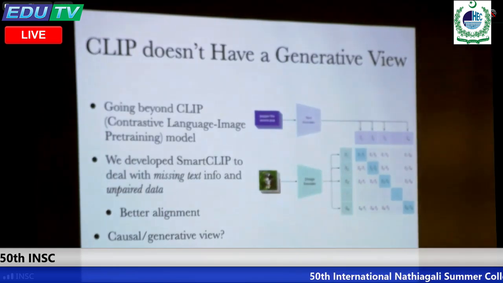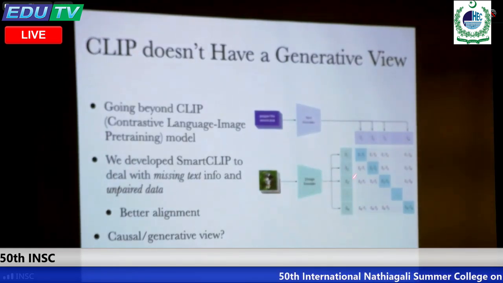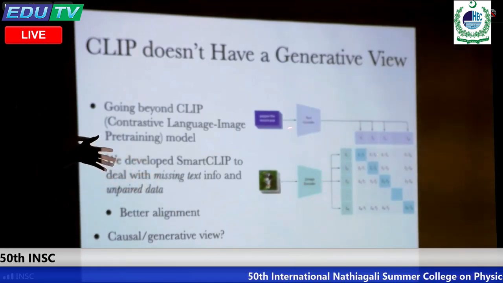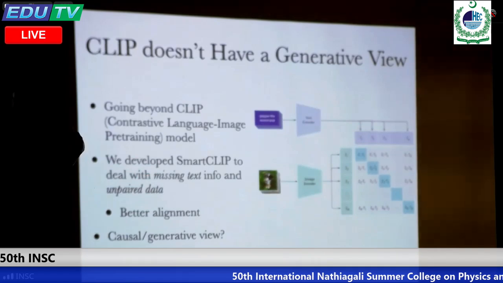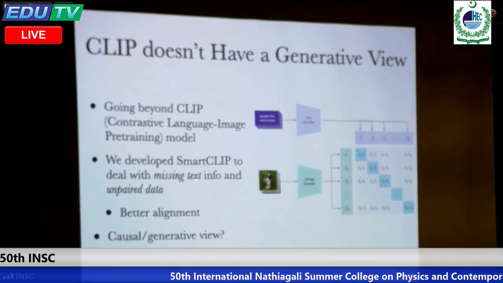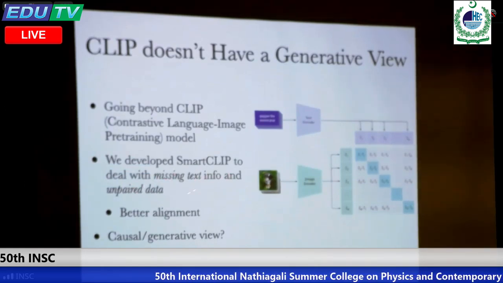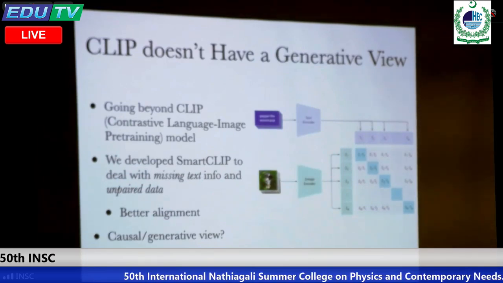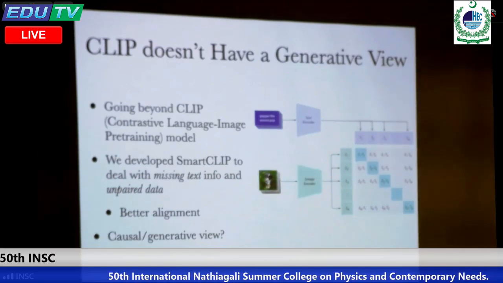That's the CLIP model. However, it's not causal. There is no identifiability. I cannot figure out the concepts underlying images and the concepts underlying text, and I cannot see the precise correspondence information involving concepts. We use a generative model. And even before that, we made some modification. I think it's a CVPR paper. And now we are going to use the causal view to solve the problem.